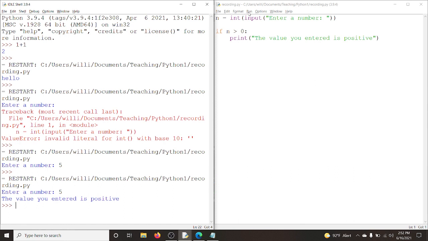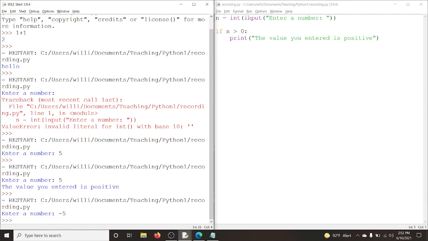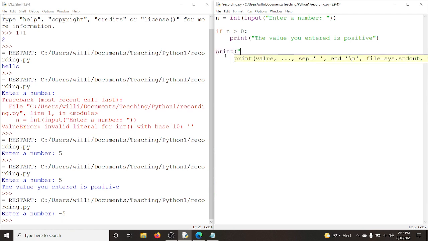Cool. Let's try that again, but let's put a negative number in and see what happens. If I put negative 5 in, nothing happens. And that's what we want, right? It checked, is n bigger than 0? Well, we put in negative 5, so no, it's not. This was false, so we skip the indented stuff and go down here. If I put print done down here, notice that this is not indented. So if this is false, it just skips down to where it's not indented anymore.